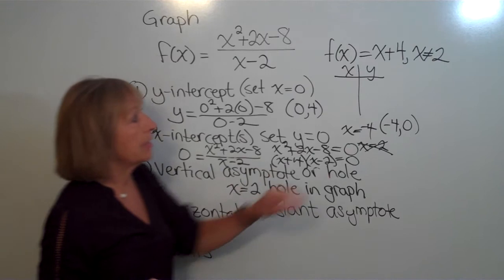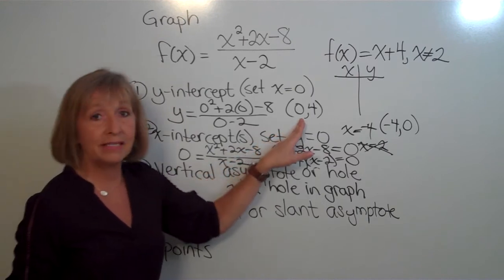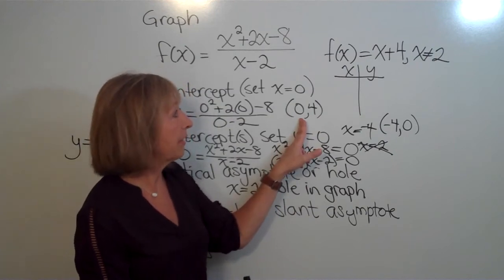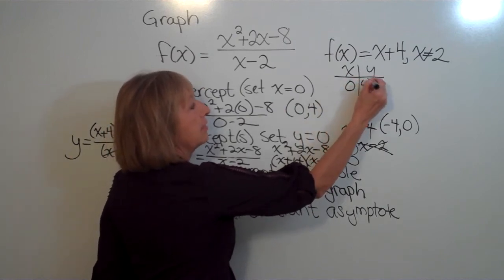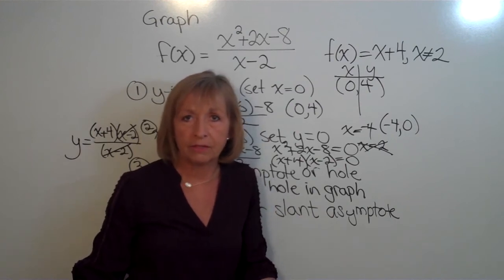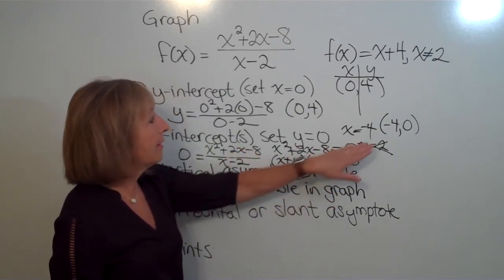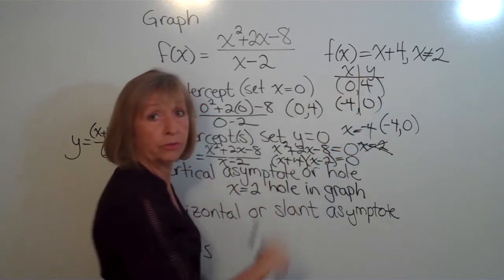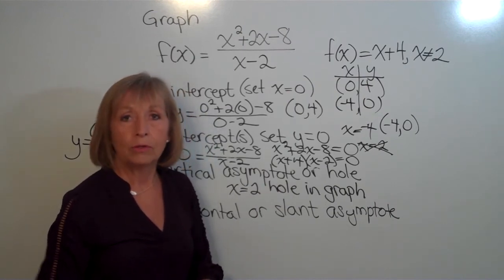I can plug in values that are smaller than 2 and bigger than 2. And the information that I've already gathered will still be valid in my simplified form. If I put 0 in for x, 0 plus 4 is 4, I get 4 out for y. So I still have the point (0, 4) that I got in step 1. I don't have to throw up my hands and say, oh my gosh, I did all that work and nothing's going to come of it. It still is valid information. In step 2, I got that my x-intercept is (-4, 0). Still true. So what I'm going to do is condense this information a little bit, and then we'll graph our rational function.